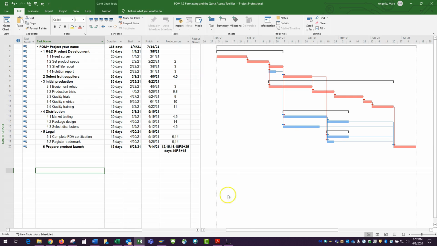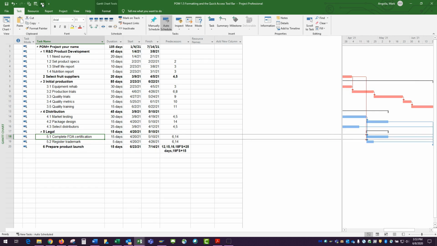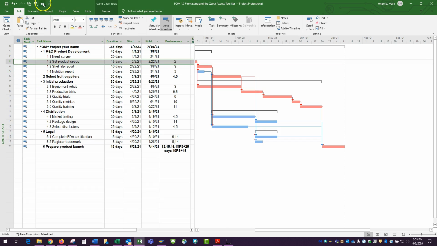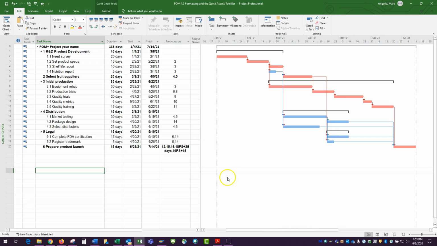The scroll to task button, see this task, this complete FDA certification is off the grid, but I want to see that Gantt bar. Well, if I come up here and say scroll to task, I click that, and it automatically brings the Gantt bars back into view. Now, dealing with a small project like this, that's not a big deal, but when you're dealing with larger projects, it certainly is. Okay, see, now I've lost this first one, so if I come up here, I can zoom to this, right? Let's say I have it like this, and if I come here to zoom entire, I click that, and it puts that back. So those are two real good buttons to use.